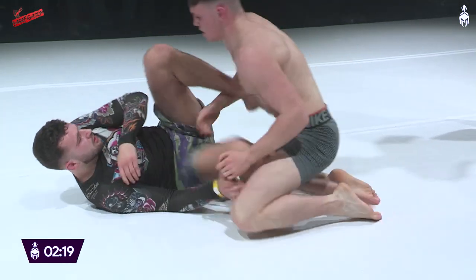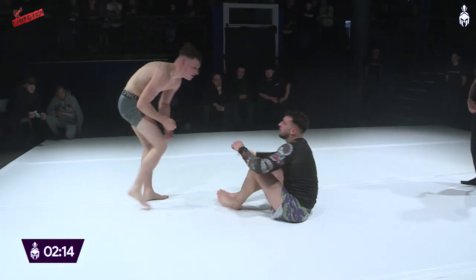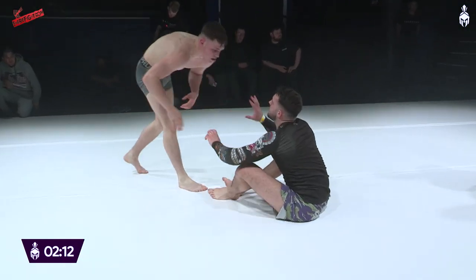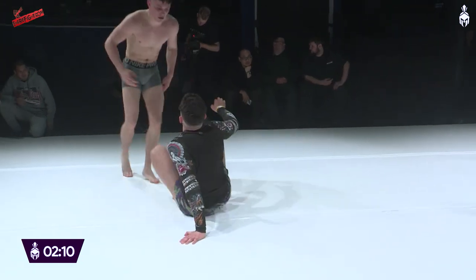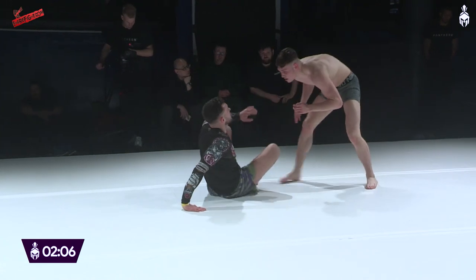Right, framing well, he's got the knee shield in. Back into the open guard. Let's see if this will be any different from before. Matty hunting him down off his arse here.